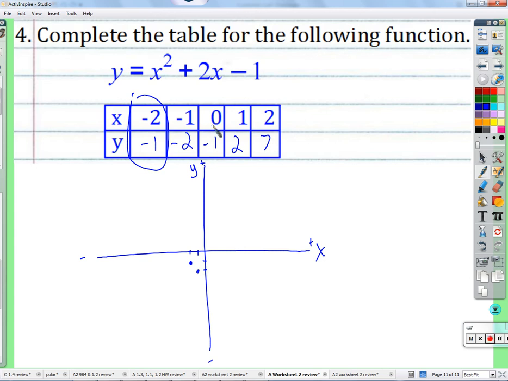Here, especially when there's a 0 involved, those are really commonly mixed up. 0 for x, meaning, should I go this way? No. Should I go this way? No. Just right there in the middle as far as x is concerned, the horizontal. Then for the y, I go down to negative 1. All right, we go to 1 for x and 2 for y. And 2 comma 7 means go to the right 2 and up 7.